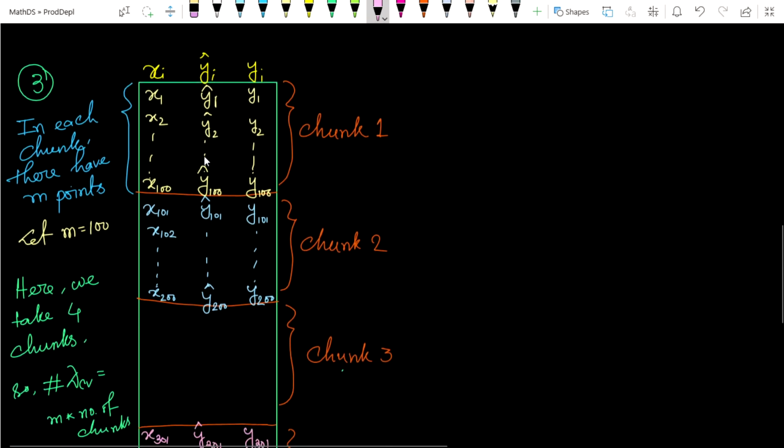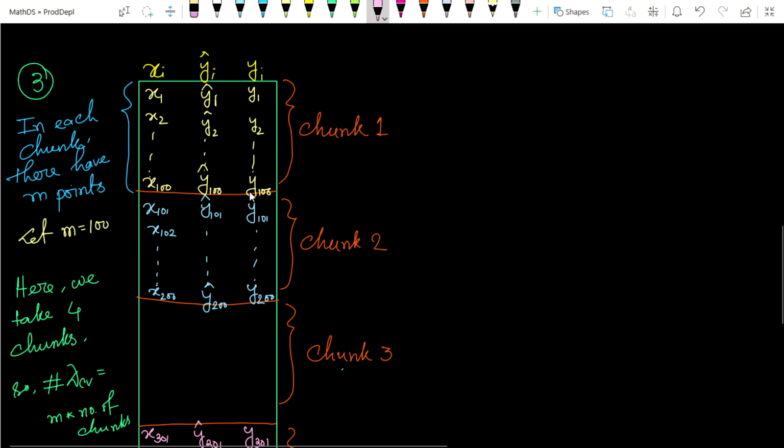The first thing in this step, after making the chunks, is that in each chunk we have to find the average value. We have to find the average value of yi hat in each chunk.